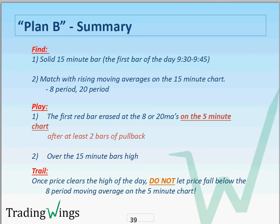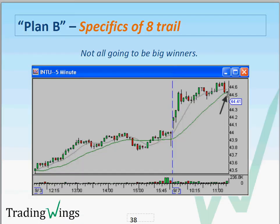It can get below the 8 on that 1 bar, as you saw in those examples, Anna. But then once it got 1 bar and then 2 cents below or so, after that you've got to get out. If we go back to this example here, you can see this was below the 8, but you still got to wait for the next bar. The next bar confirmed it right here, and that's what this was pointing at, so you get out on that bar. You don't get out on the red bar, you get out on the bar after that.